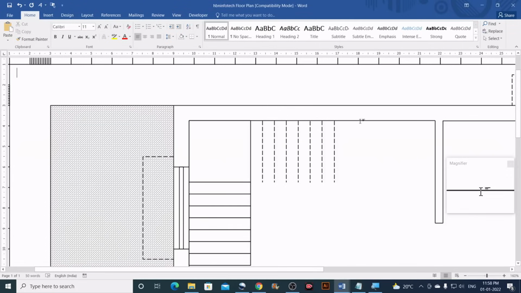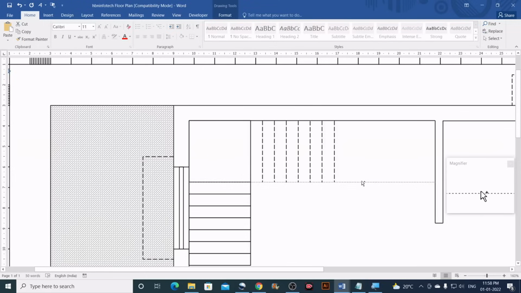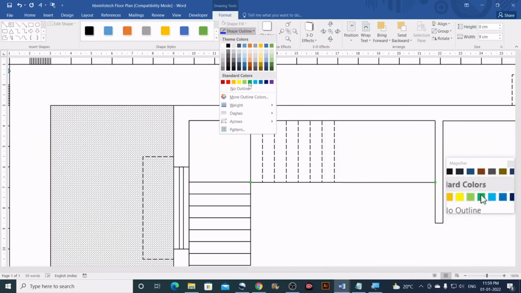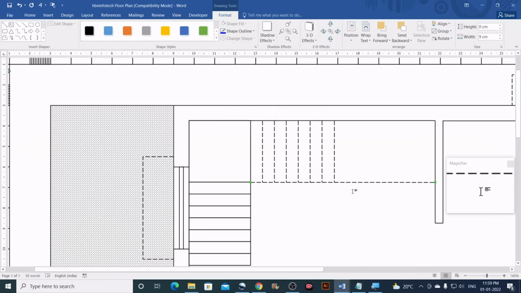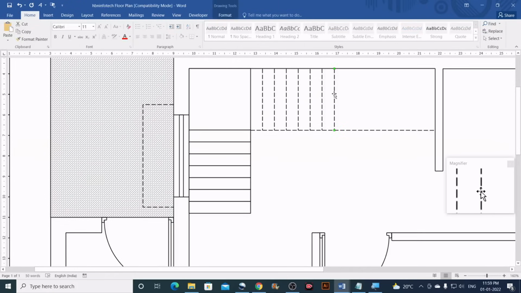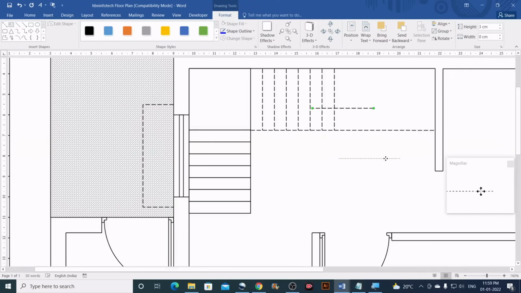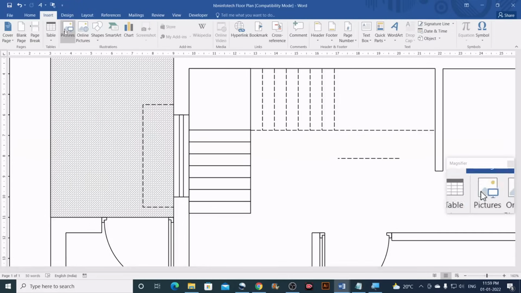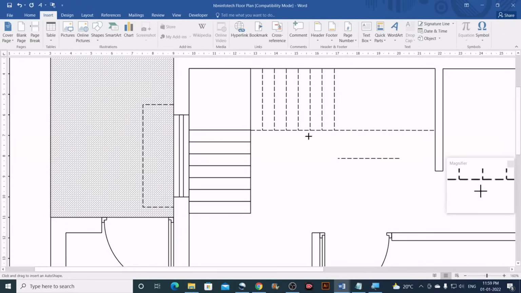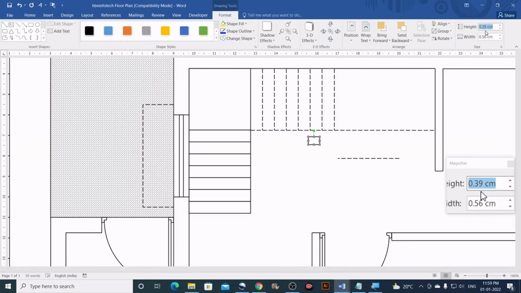So let us copy this line, bring this down and alter the length. Now set the same dash format. Now we can just copy one of them, press Ctrl D, then rotate, and then I deleted that square. Okay, we will create it again. We'll just create this back again.